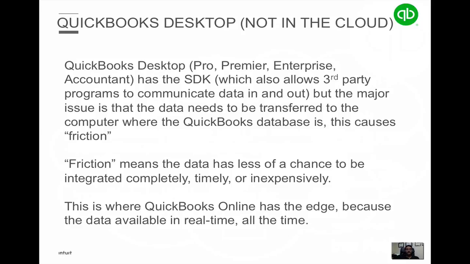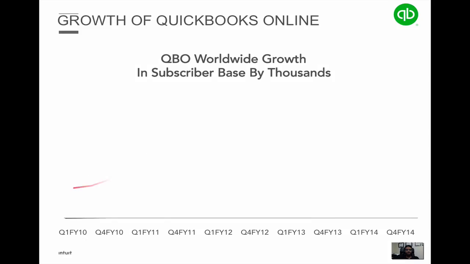So this is where QuickBooks Online really has the edge, because with QuickBooks Online, the data being in the cloud all the time in real time doesn't require the user to have any sort of IT configuration, any sort of data transfer. This all happens behind the scenes without the user having to worry, making this friction go away.